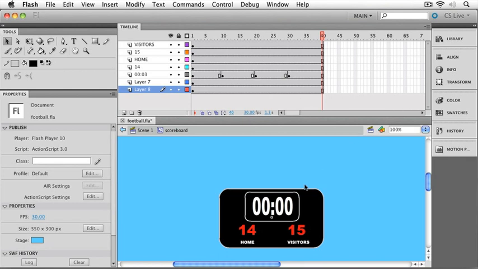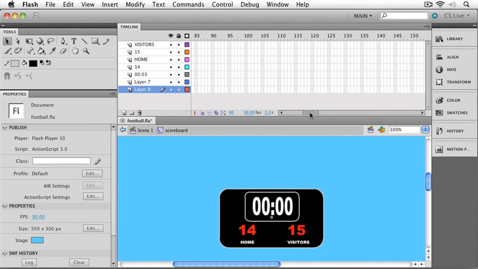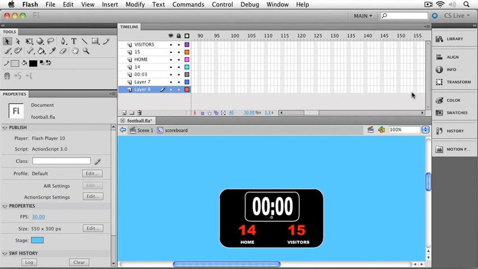Now we can fix that in a bunch of different ways. One very simple way, right here in this timeline, is to just add a lot more frames to this timeline. We'd need to go out to at least 150 or past there to make sure that this animation didn't finish playing and loop back on itself before the scene 1 timeline animation finishes playing. Now, that's perfectly fine. We can test that out.